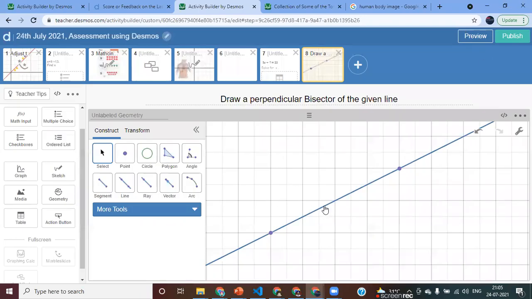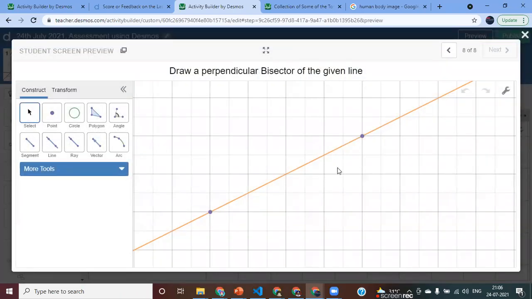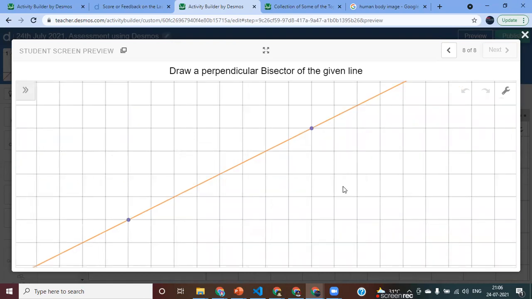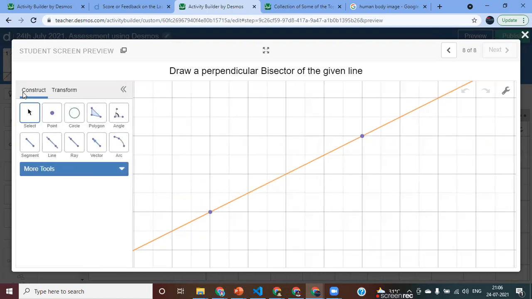One more thing you can do is change the color. Let's make it orange. Right? Now you are giving your students an opportunity to use the tools available. So let's say you have asked this question, draw a perpendicular bisector of the given line. Maybe they can use the arc system or the angle or simple lines or different features which are available. I know students will not be able to use these things comfortably, so don't allow that. Better you ask them to use these tools only. You can hide these tools as well. Look, that's how students will see. You have to ask your students to click there.